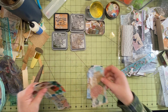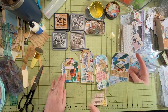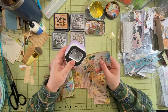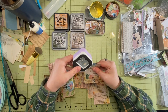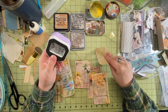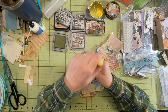Okay. So that's 4 tags. 1, 2, 3, 4. But maybe let's use this corner rounder, which is kind of cool. It does just a little something different on these. Like that. Let's ink these ones.